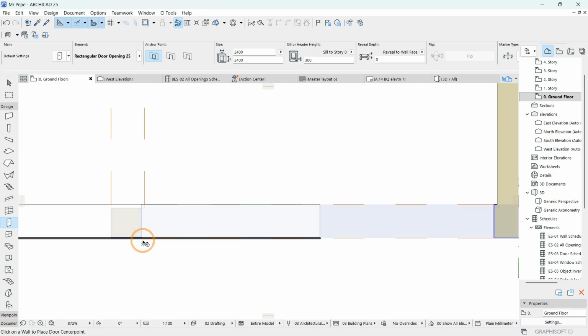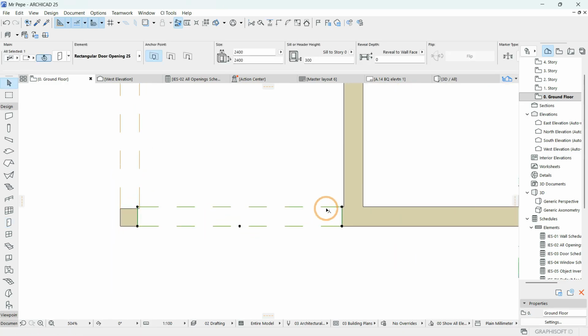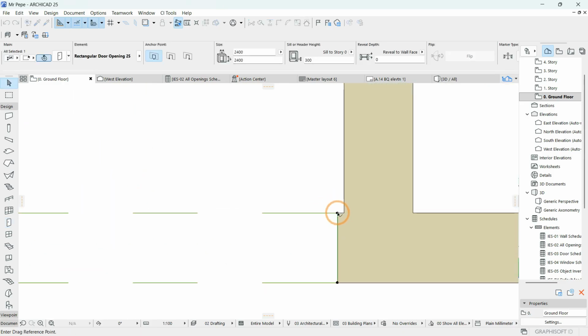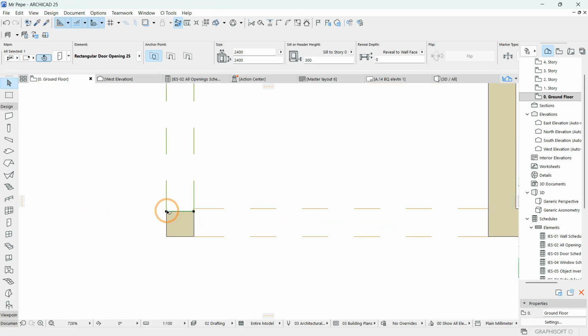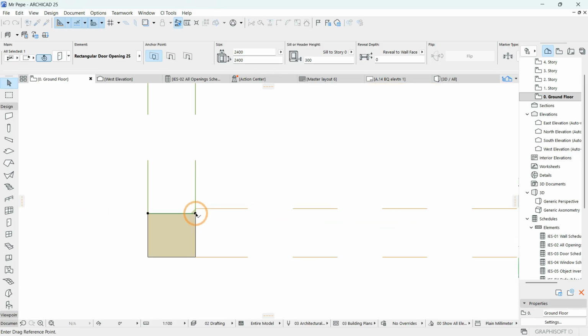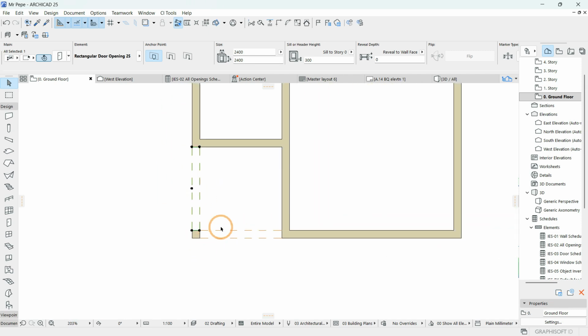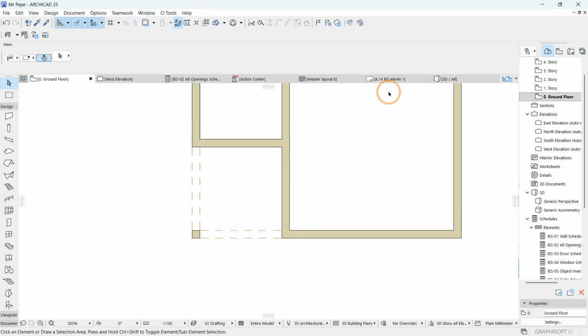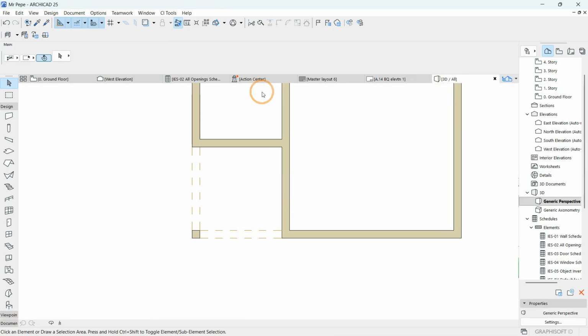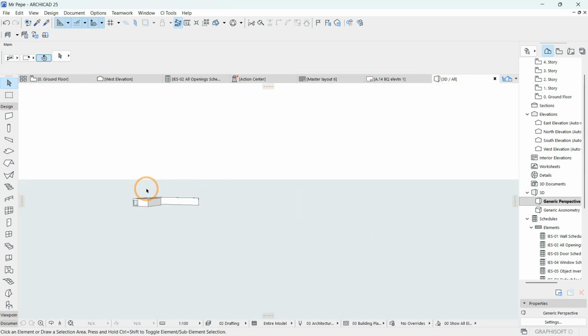You have to zoom in to put it very well, right? And draw it, and then zoom this also to put it there. Automatically you have a column standing here, right? So let's check what we have done in 3D. Go to this place, you just simply click on it. You will see your 3D here.